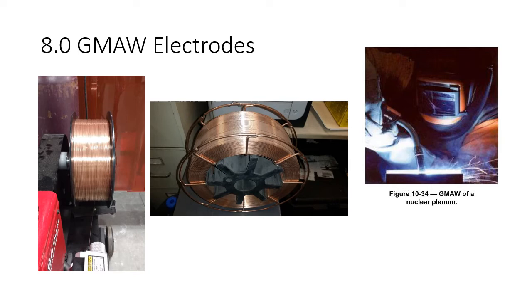The copper coating is on the outside to keep the material from rusting. Different manufacturers have a couple of different methods to keep the material from rusting or oxidizing, but a common way is to just put a very thin layer of copper on it. This also helps the electricity flow through the electrode a little better. And I think it is lubricated, so it doesn't gum up the liner of the gun near as much. But this is what we're talking about when we're talking about gas metal arc welding electrodes.